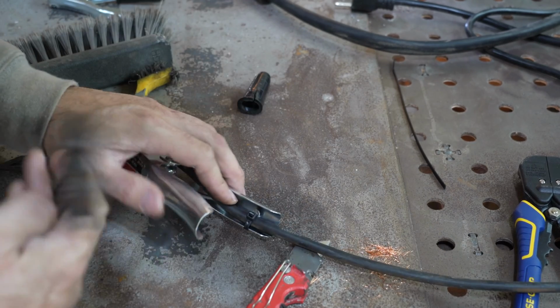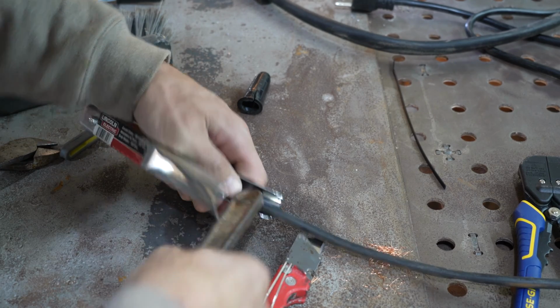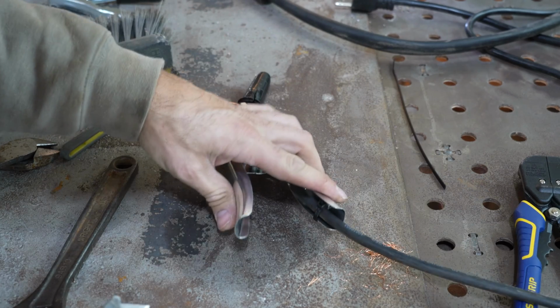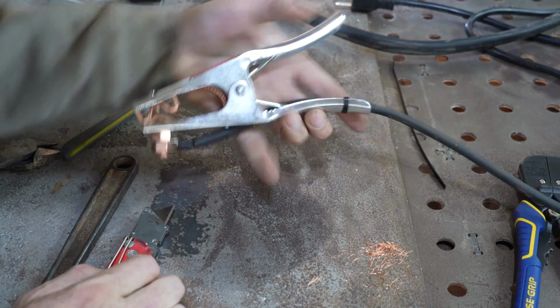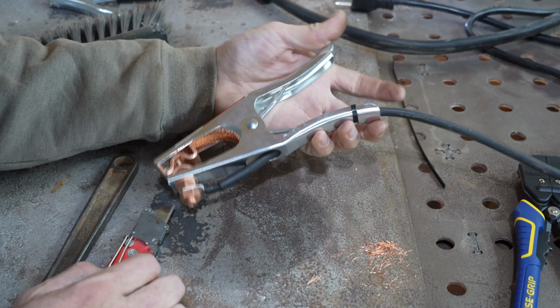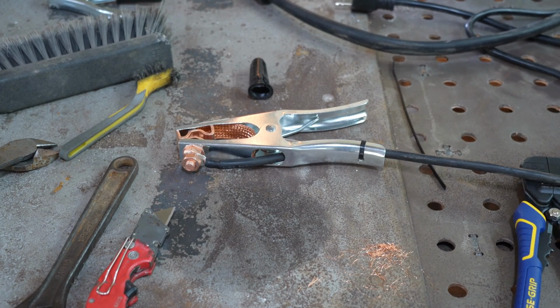Well, we got the dogs going crazy. That's just great. All right. Yeah. Look at this thing. That is a ground clamp. Let me show you the close-up now of all three of them together.